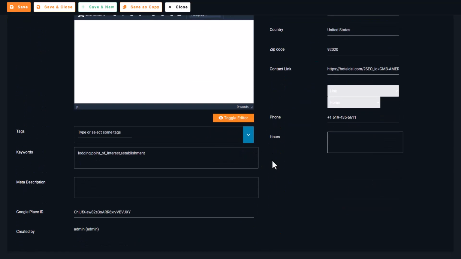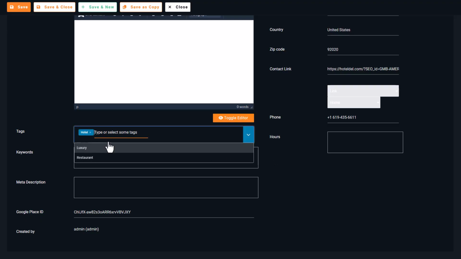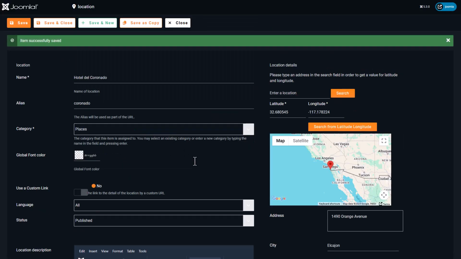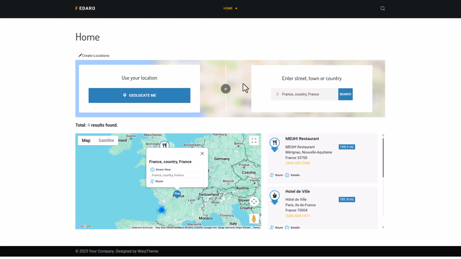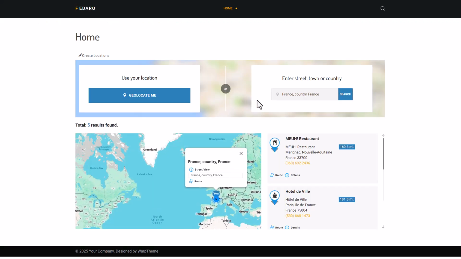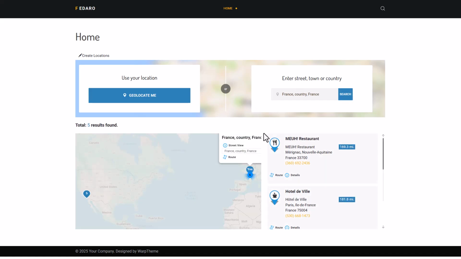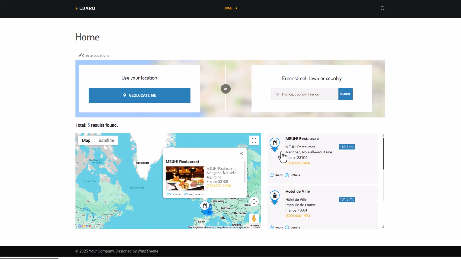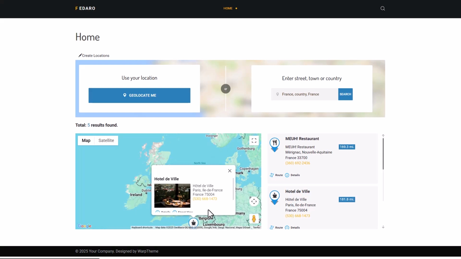My Maps location uses providers like Google Maps for fast, accurate displays, making your site user-friendly and visually appealing. This management approach ensures your visitors explore your content with ease. Now let's see how your visitors can explore locations on your Joomla site's front end with My Maps location. They'll find an interactive map that feels familiar, similar to Google Maps, but with a special touch.